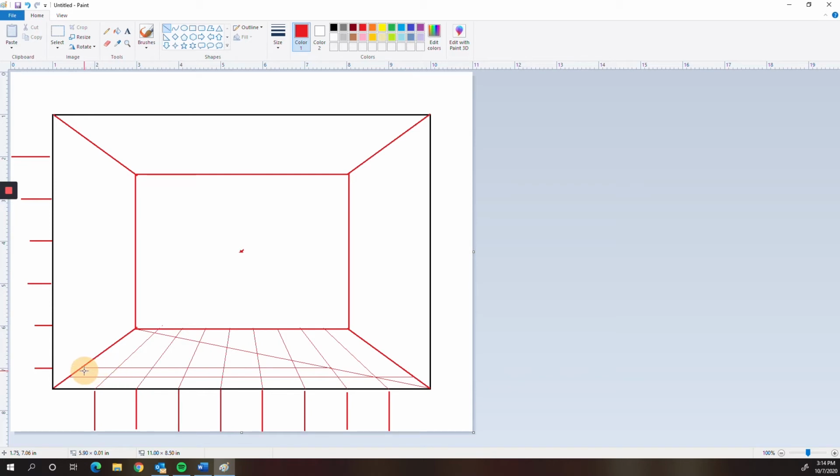I'm going to draw a horizontal line all the way over to the left wall, and then continue that line all the way over to the right wall. This will be easier for you since you'll be using a ruler or a straight edge, so you don't have to do this fun Microsoft Word magic. Okay, so I've done this one right here as well as this one. And then I'm going to move on to the next intersection. So you're just working your way across until you reach the back.